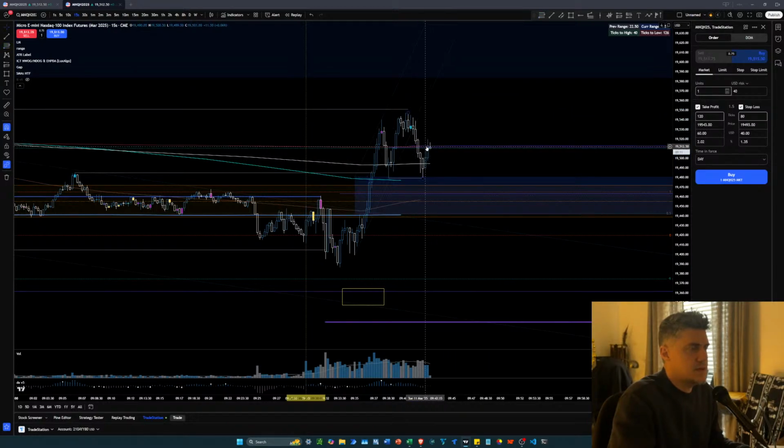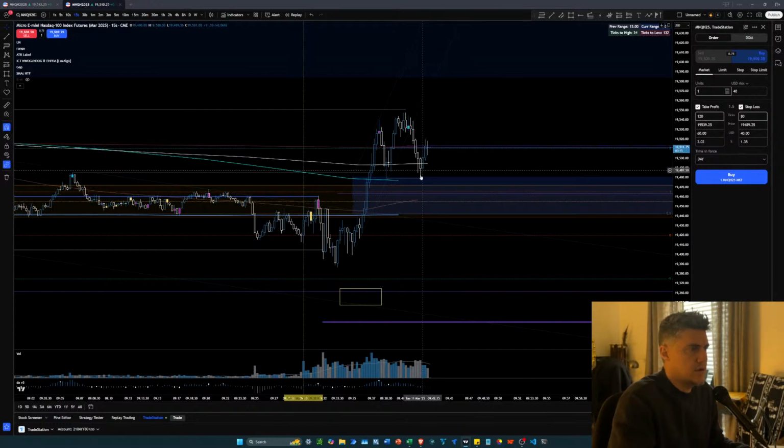Let's see, 50% of this range. Price could easily push back down one more time. So this could be the A, B, C that I was talking about. However, if the market's going to be strong today, this is definitely enough of a touch to go. Just have to be patient. This is looking like a little bit of a bear flag.